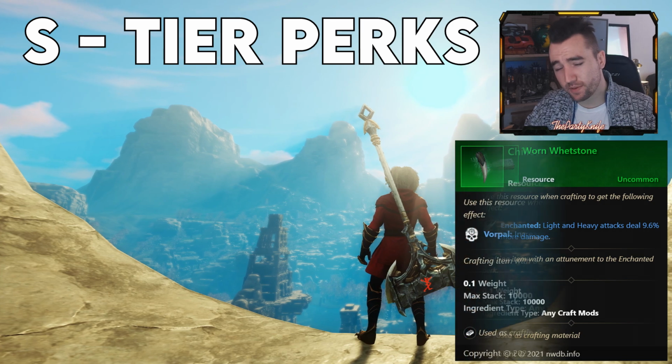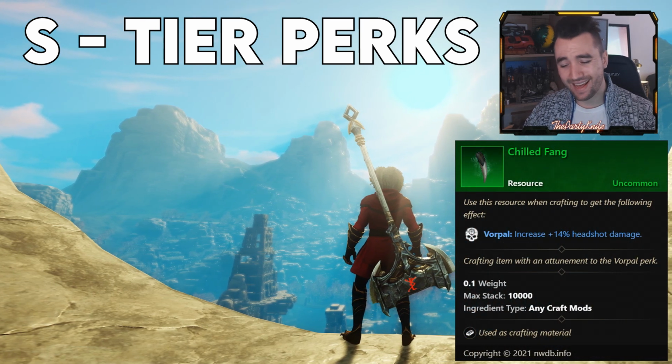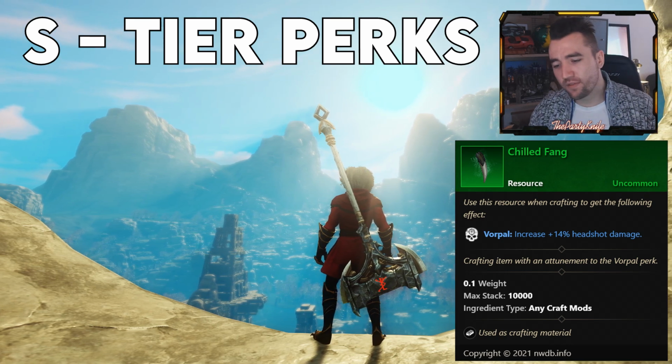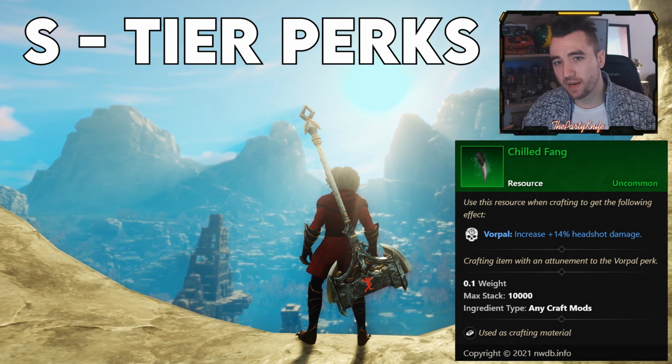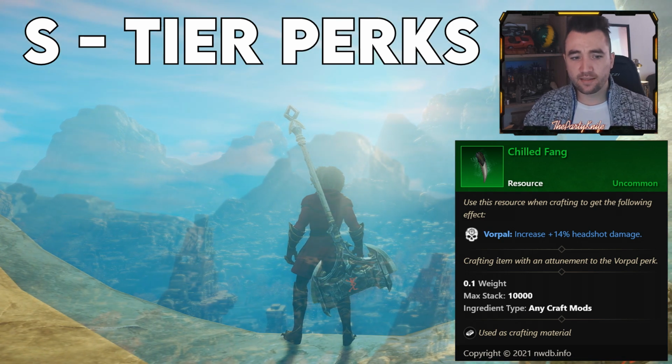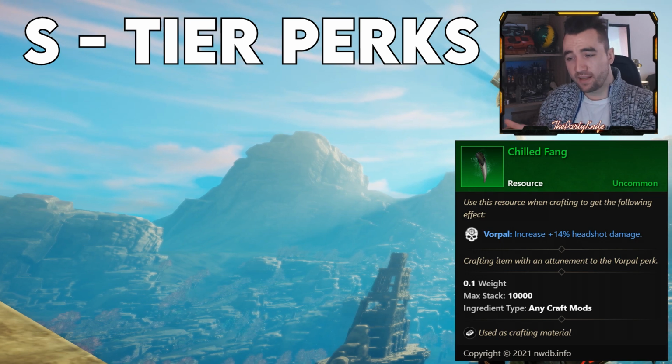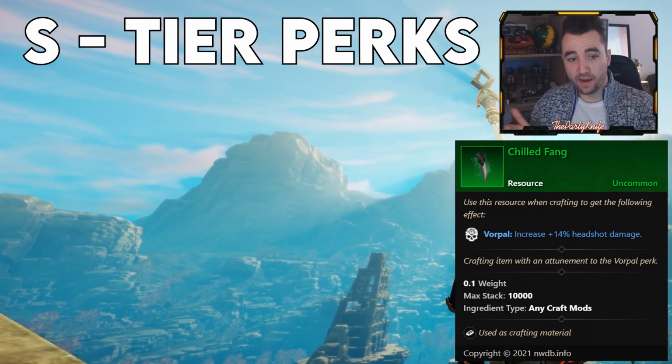Then you have for ranged weapons something like Vorpal, 14% extra headshot damage. Particularly for the musket, this is an S tier, but even for the bow, I'd argue this is one of the best perks you can get. It's essentially like Vicious, except it only applies to the headshots, but it is then 3% extra compared to Vicious.